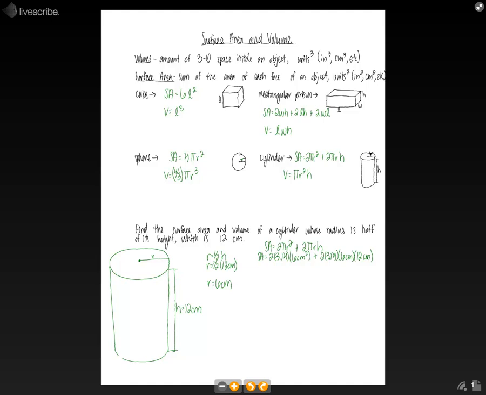And so I did the math for each part separately so you can check your answer. The first part of the surface area will be 226.08 centimeters squared. And the second part is 452.16 centimeters squared. And we combine them to get a final surface area of 678.24 centimeters squared.